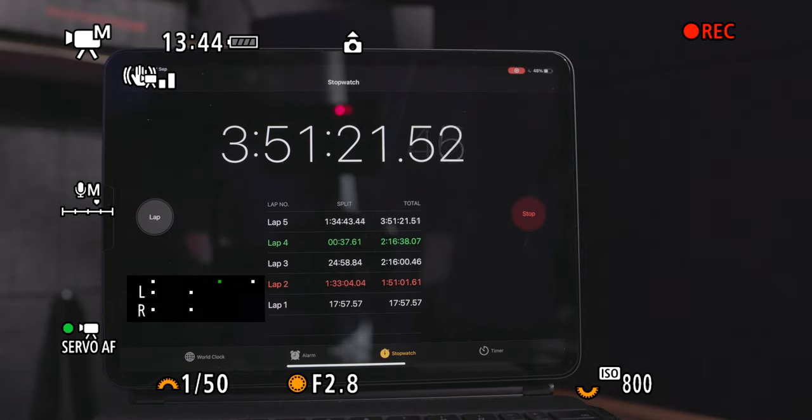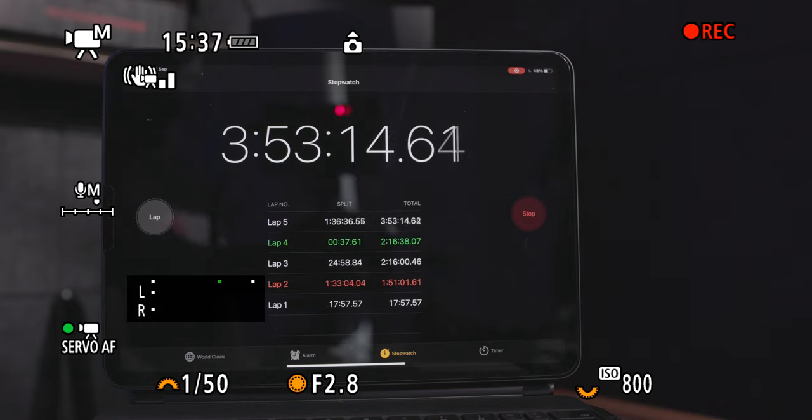Again, it's flashing. It flashes and disappears, flashes and disappears. So we're just going to carry on the recording. Again, you can see it's flashing again. Every minute or so, it flashes and disappears. So far we've been recording for an hour and 37 minutes, and no stop.